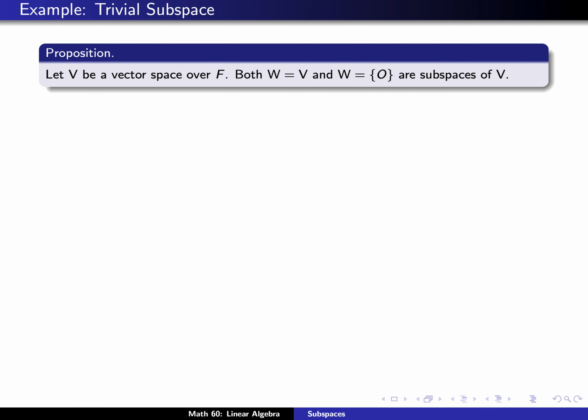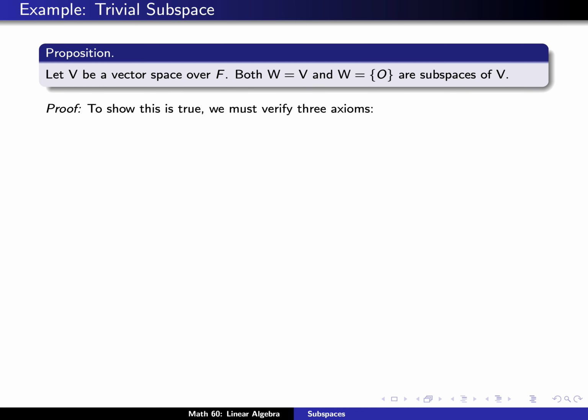So let's try to end things today by going over some examples to see how this really helps us to prove that a given triple is indeed a vector space. Our first claim is that if V is any vector space, then I can either take W, that subset, to be the entire set V, or I can let W be the singleton set consisting of just one vector. In either case, W is a subspace of V. So let's see why this is true.